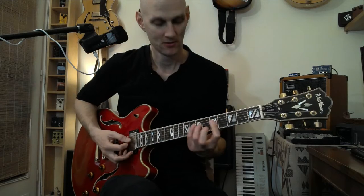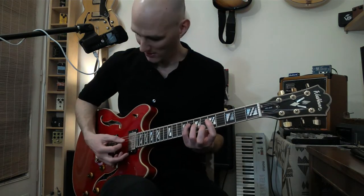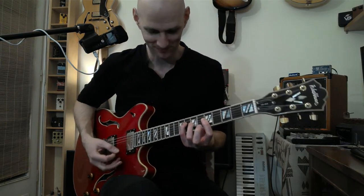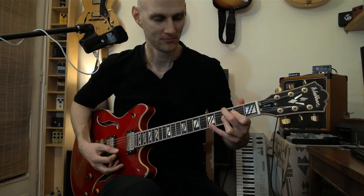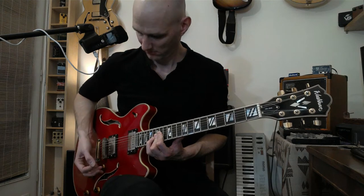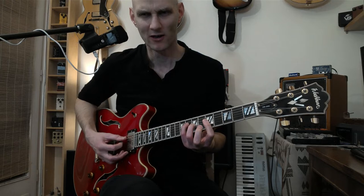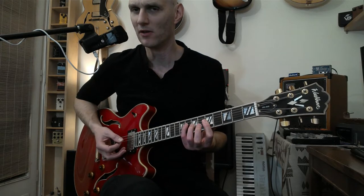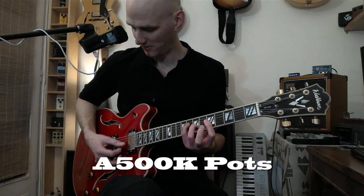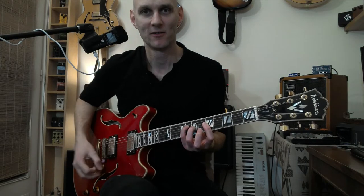Anyway, neck pickup, vintage 50s wiring. Oops. Neck pickup. As you can hear, when I turn the volume down, it cleans up a lot quicker. I don't need to turn it a lot. This has the audio taper, the logarithmic pots in it. So it's down to 8.